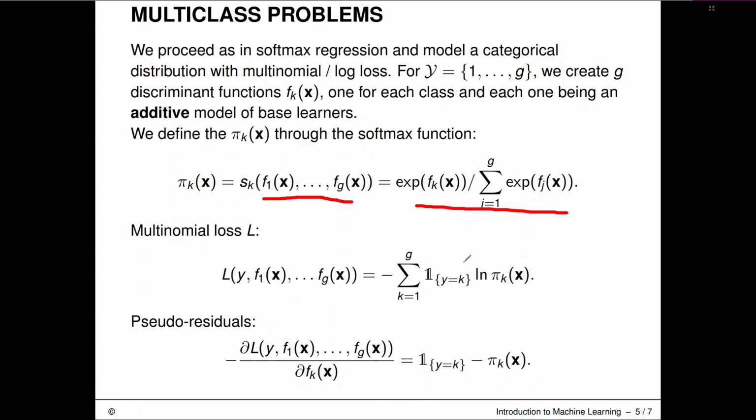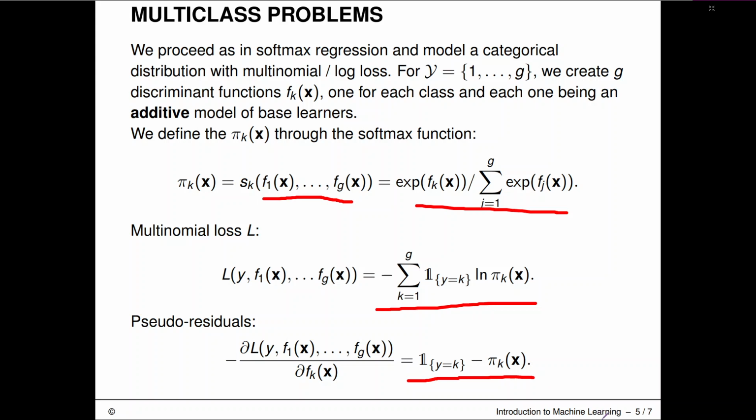And we also now pick an associated loss function, which makes sense for this, and this is the multinomial loss. We've also discussed this before. You know how this looks. This is the formula. And we now compute again the pseudo-residual. So I now do a partial derivative of this with respect to every component score fk. And what do we get out of that?